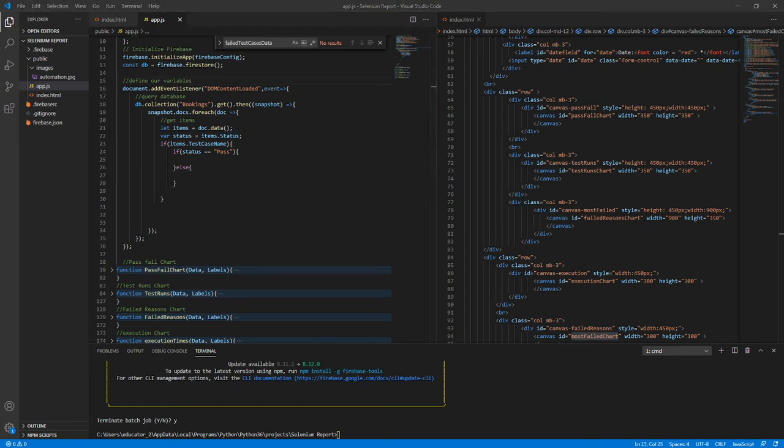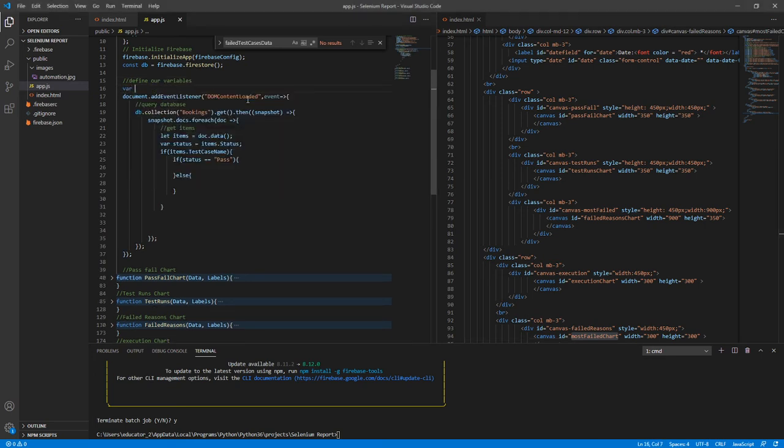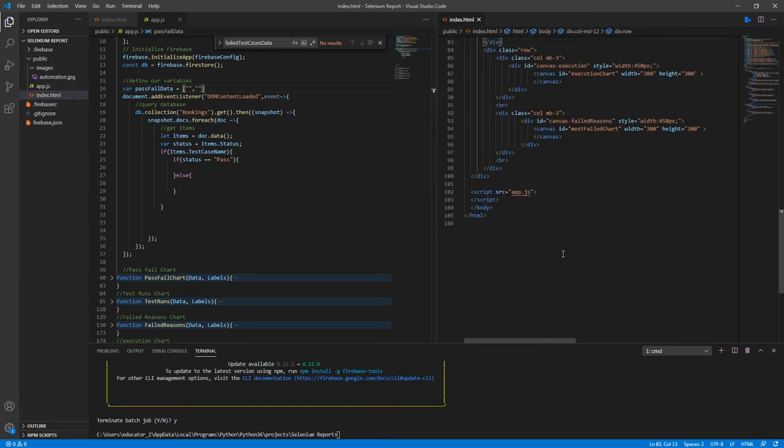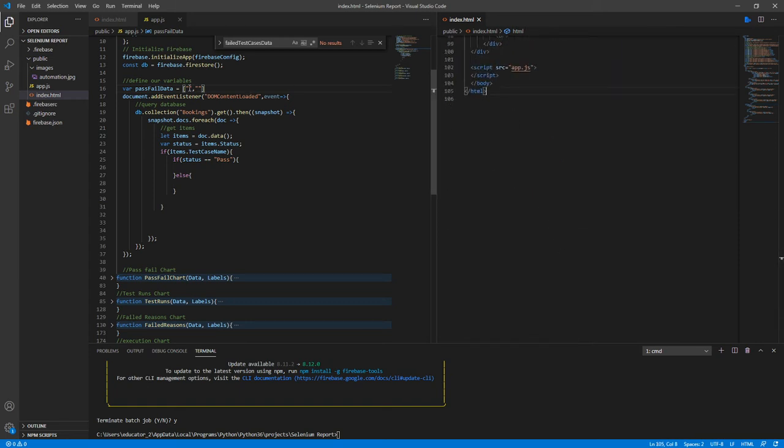So we need our variable here for pass fail data. Just like how we created it here, we're gonna do the same here.